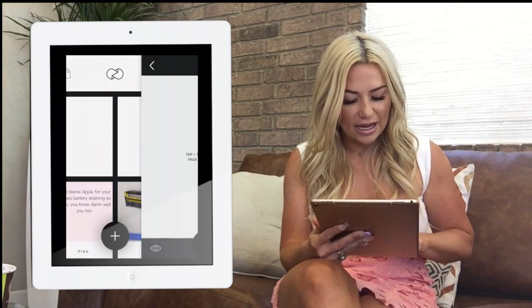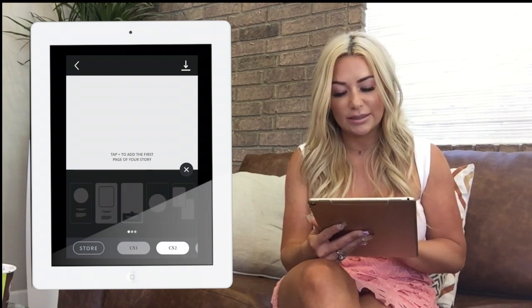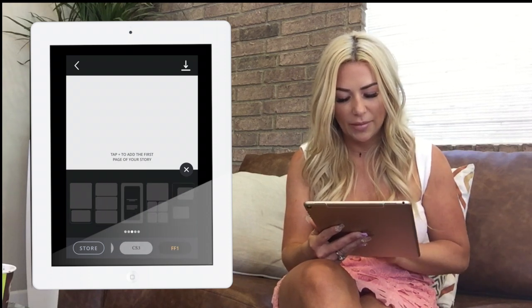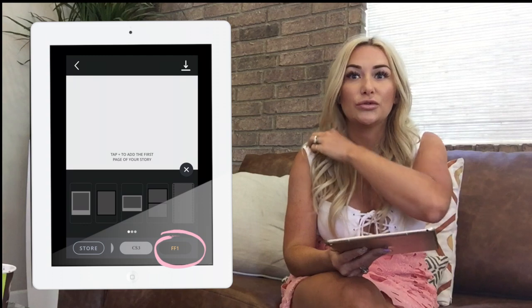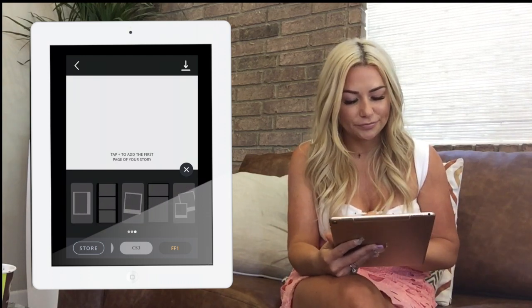So I'm gonna hit the plus sign, CS1 and CS2. I do believe both of these templates come with it for free. They're pretty awesome. I do use quite a few of them. And then you pay, I think, $2 to upgrade to the FF1, which I do use most just because it's extremely different and I don't see anyone out there on Instagram whose stories look like this using these. So this was a good find.